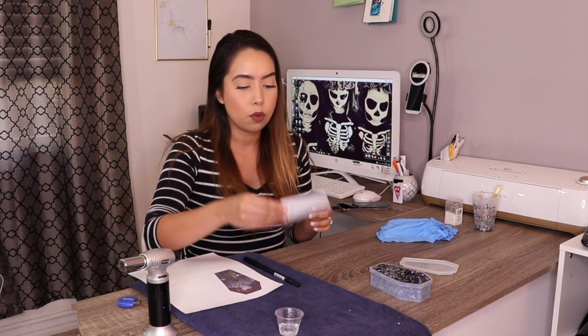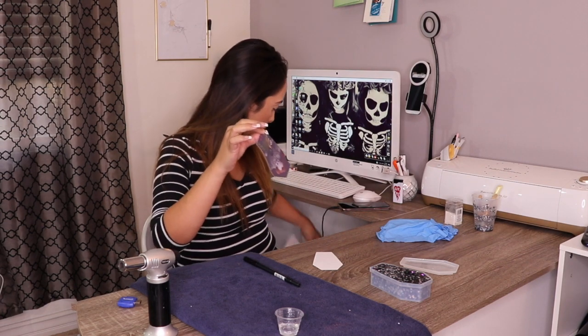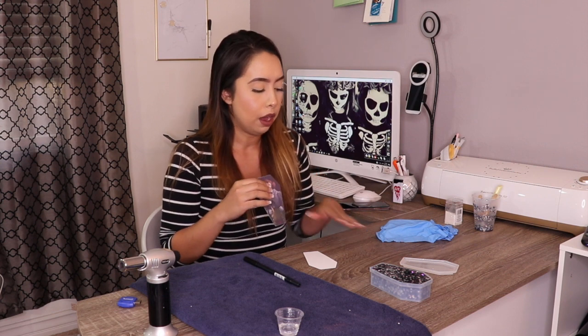Okay, you guys, now we are going to place the decal onto the cardstock. Now, if you're wondering why I'm even going to place it on the cardstock, it's because, like I said, I really wanted to use the Inkjet Printable because I like the way it looks under the epoxy. It makes the colors very, very vibrant.